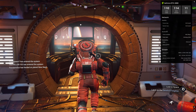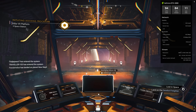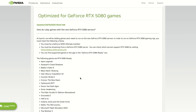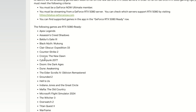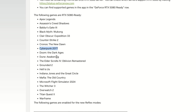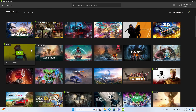You might have noticed that No Man's Sky was running with a 4080 and not the 5080. The reason is that only a select number of games currently support the 5080, and the server you're connecting to has to have the 5080 hardware available. It's a pretty short list right now. Cyberpunk had 5080 support, which is why we could use it, but if you're not playing one of those games you'll be on the 4080 tier, which is certainly no slouch.